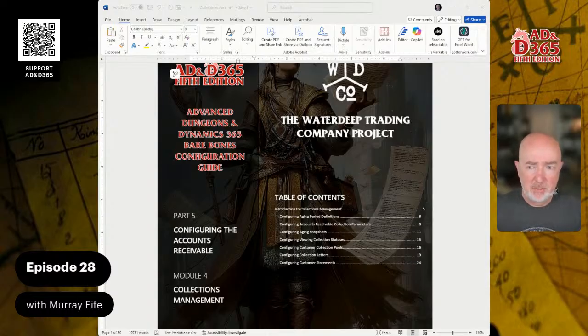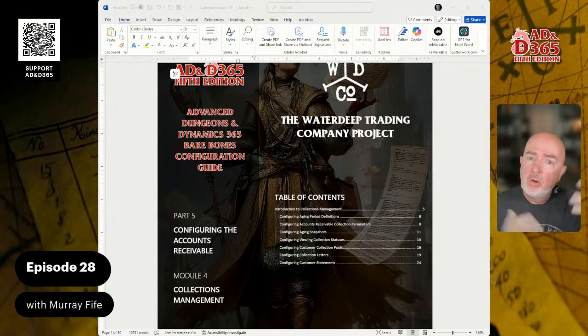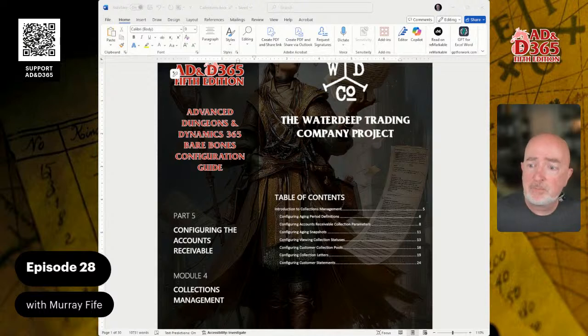create some aging period definitions. What that does is allow us to see all the invoices that have been created and see the agings on them based on the due date, and then it allows us to see which invoices we need to start collecting on, which ones are the problem items. Now, this always gives me problems when I go out and set up the aging periods. So we'll work through this and we'll see how this goes.